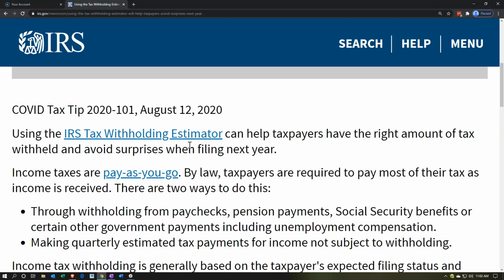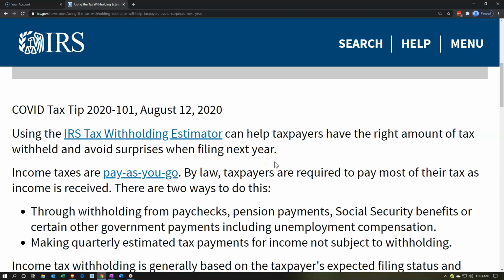Now, note, obviously, we're getting towards the later portion of the year here. So that would mean that you would need to adjust your withholdings. If you're a W-2 employee, that would mean going to your employer and giving them a new W-4 form to increase the amount of withholdings for the last part of the year in order to cover the taxes that you think are going to be there. If you have a sole proprietorship, then you'd have to increase your estimated payments in order to cover the amount that would be owed by the end of the year.